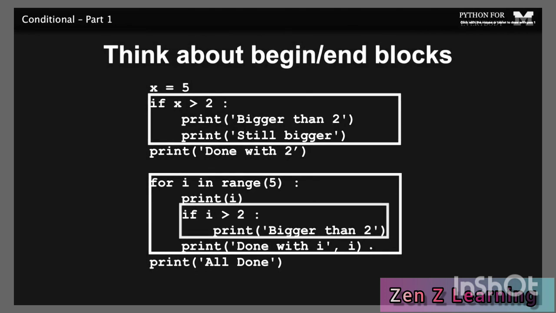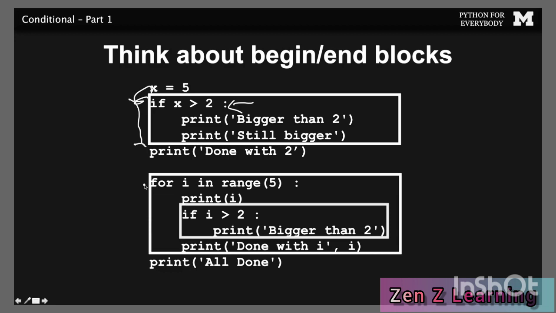So what you want to do after a while, and it won't take you too long, is sort of train yourself to start thinking about the fact that these are blocks of code, that you can sort of draw these squares around the blocks of code. And I've drawn the square here. The if starts it. You can also kind of use the colon as your little mechanism, and then the de-indent stops it. And so this is the conditional code.